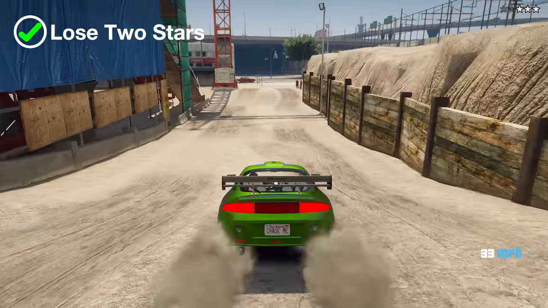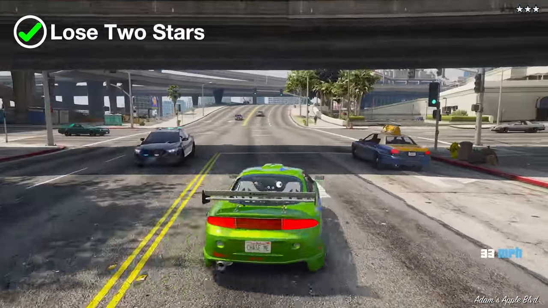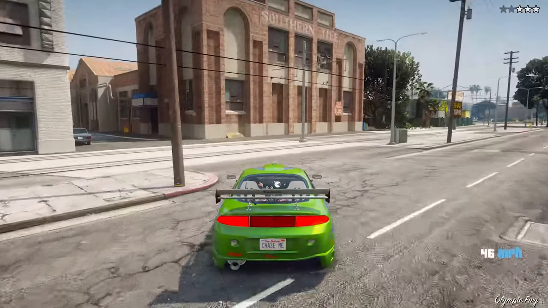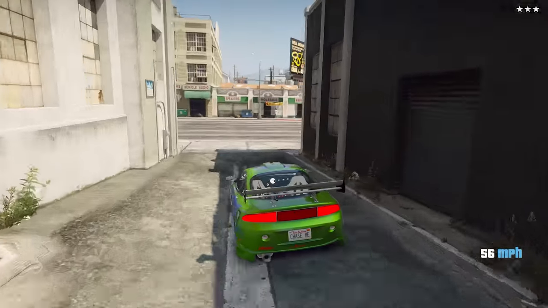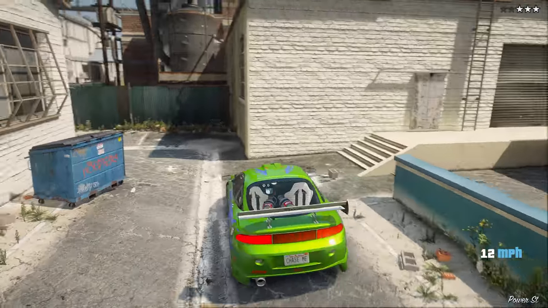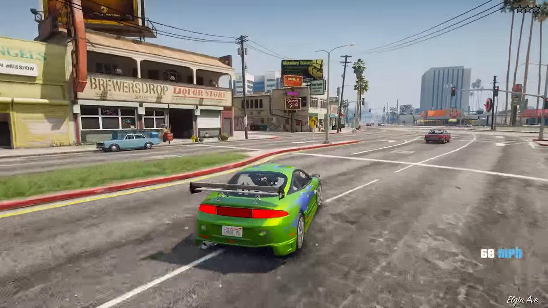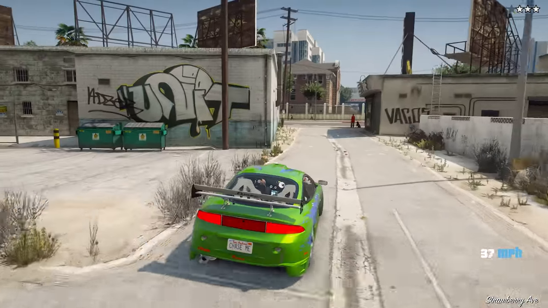Let's hop it up to three. And this is when they get, you know, a little bit more aggressive, obviously. But I think cars like this are actually perfect for this because we've got good bottom-end acceleration. We can go through alleyways. If we can drive well, we can kind of sneak through areas that make it a little bit more difficult for the AI. Go by the Vanilla Unicorn here.